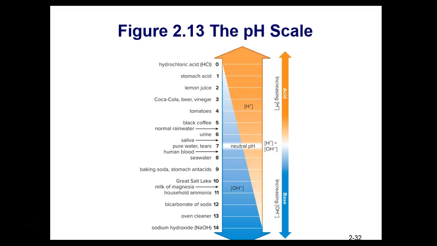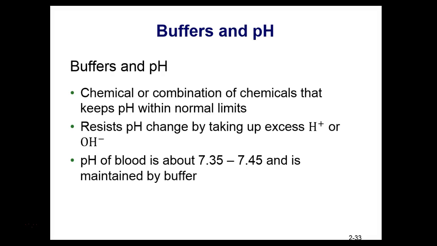Okay, here's the picture. Anything less than 7 is acidic. Anything higher than 7 is basic. You can see the H+, those are your hydrogen ions being released by acids. The OH negative is a hydroxide ion that's going to be released by a base. So they're going to be the opposite. Bases will take up or accept hydrogen ions. Acids, on the other hand, will take up hydroxide ions with that OH group, but they release hydrogen. Bases release hydroxides.